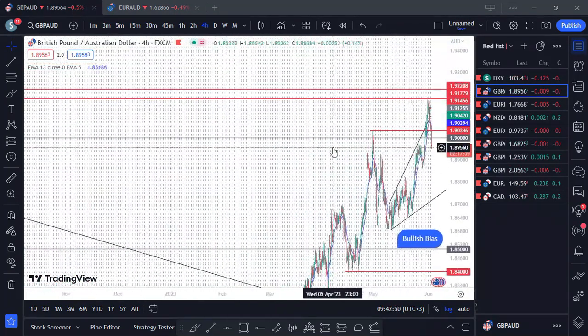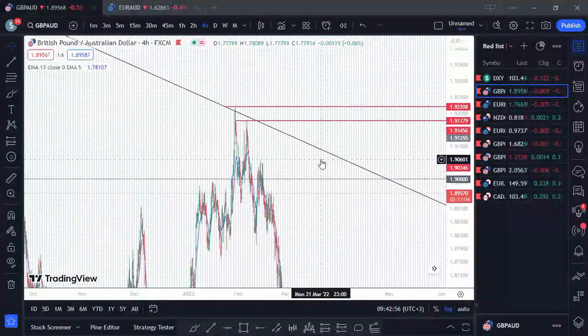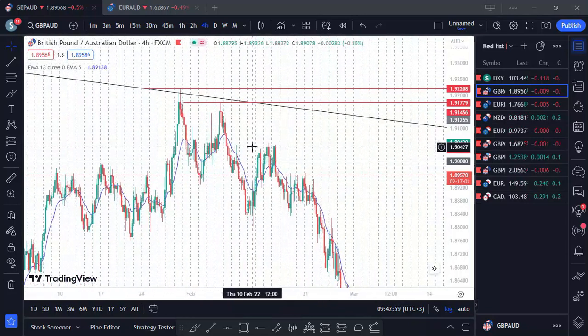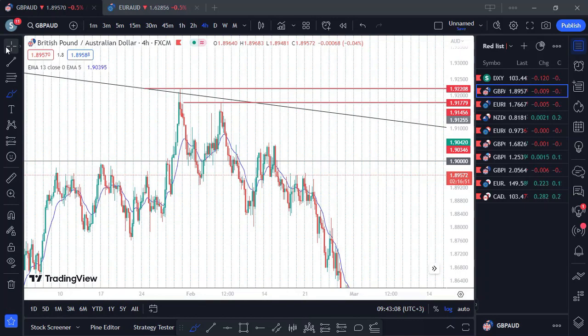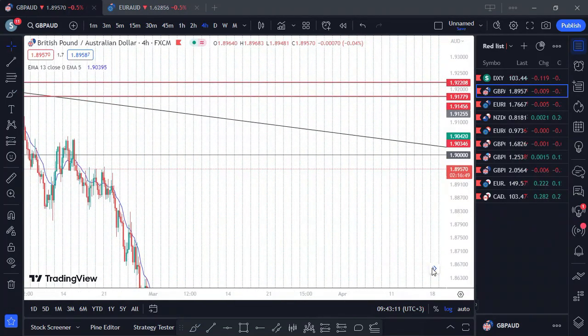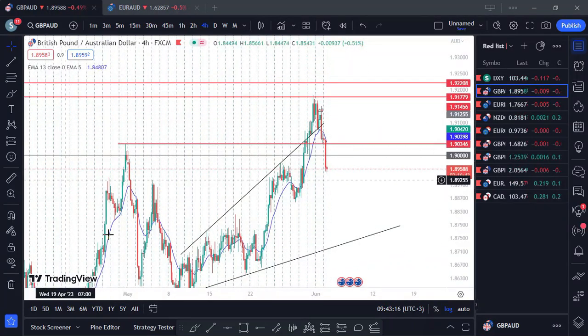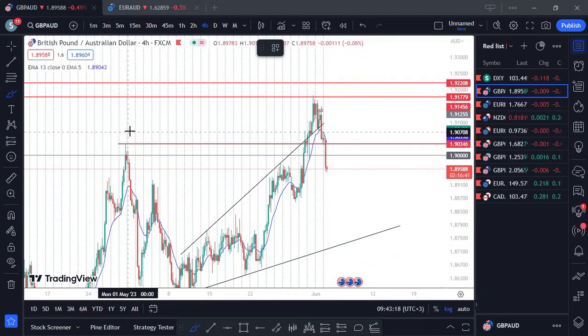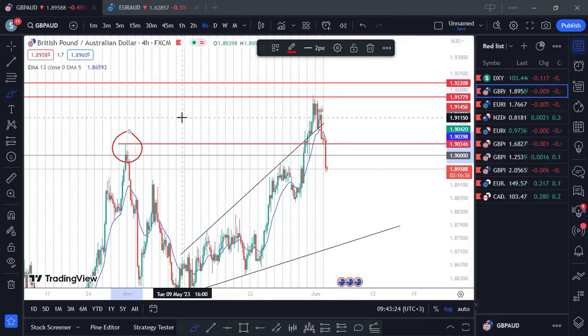So for this particular pair, I want to make this very short. As you can see, I had my support and resistance levels. This was the previous high that had not been broken over here. As you can see, these previous 2 highs here had not been broken. So I just set my support and resistance levels there. Initially I was expecting it to react here, but judging on what was happening with other pairs, I could tell that it wasn't likely going to happen. So I was just waiting for a place where I could take my trade.